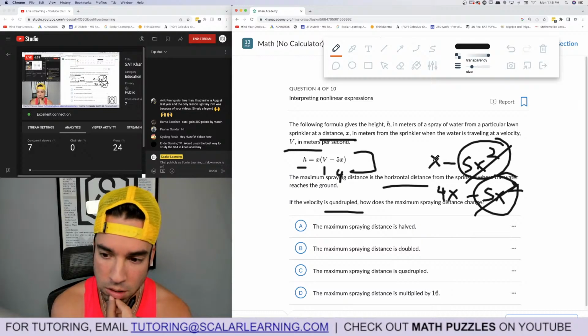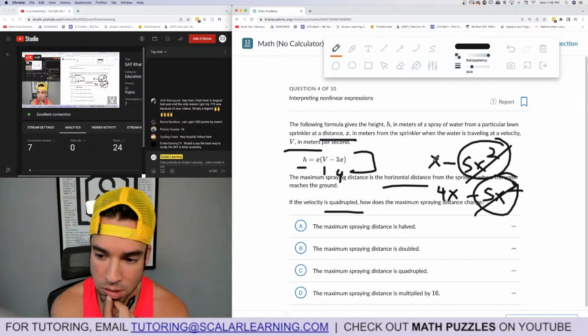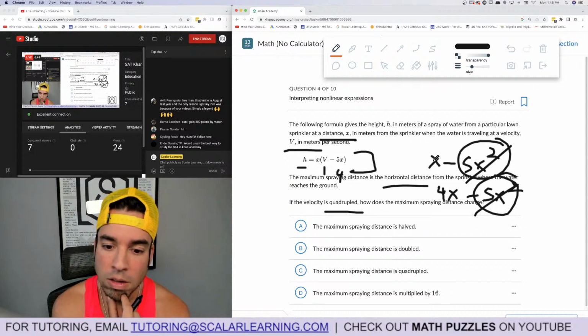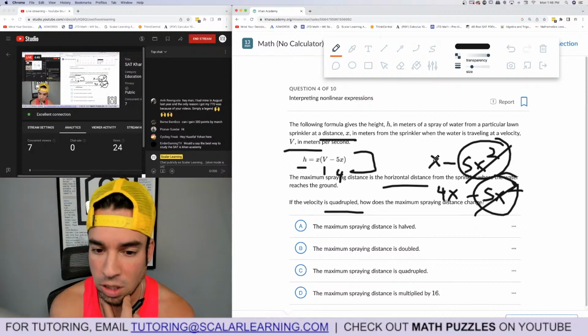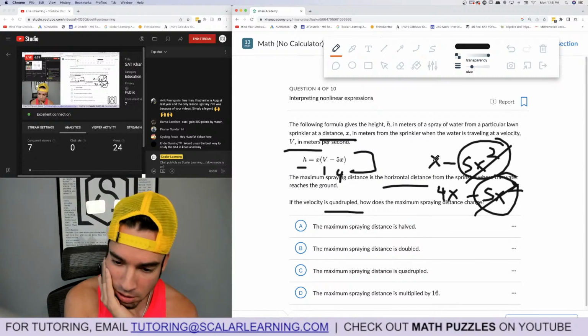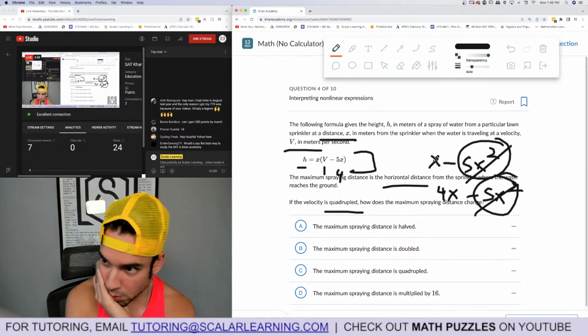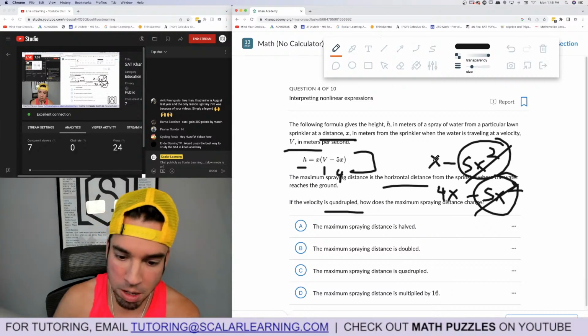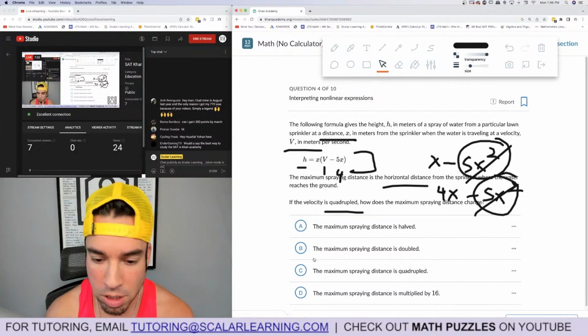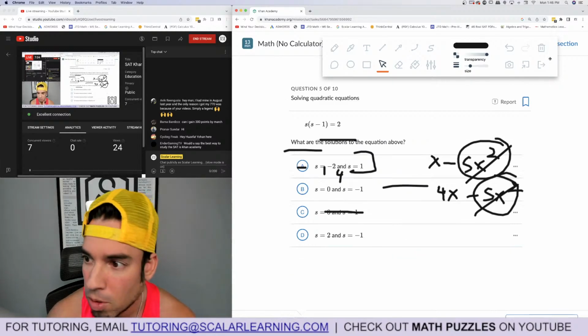This is weird because you're always subtracting that same amount. Yeah, I'm going to go with, it's not actually quadrupled though, because it's not a straight linear equation. Hold on, let me think about this. Okay, I'm going to come back to this question. We're just going to answer C for now. This is really weird. Okay, let's come back to that.